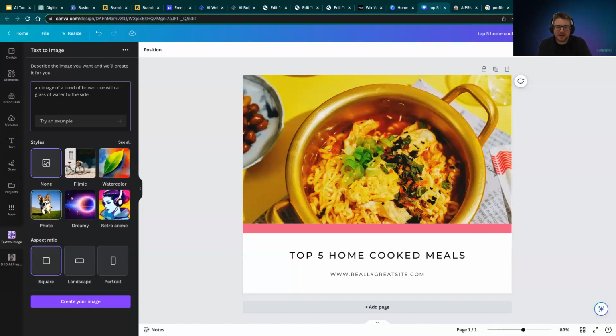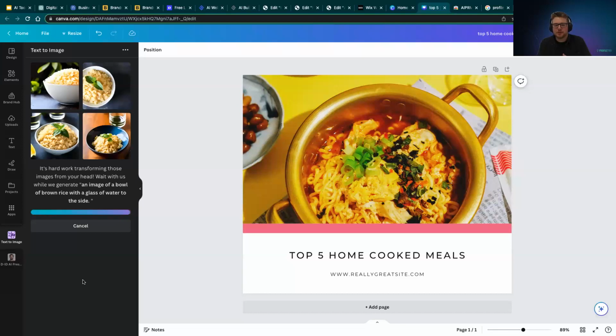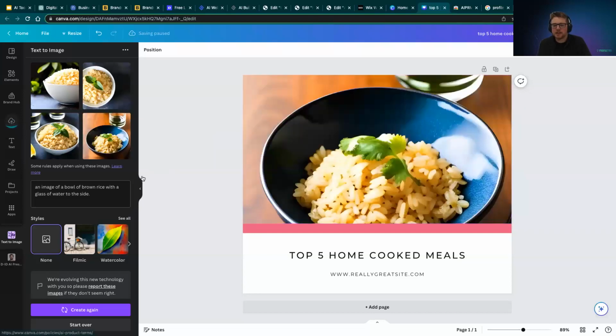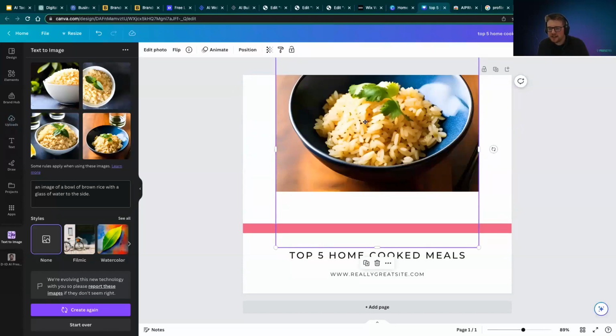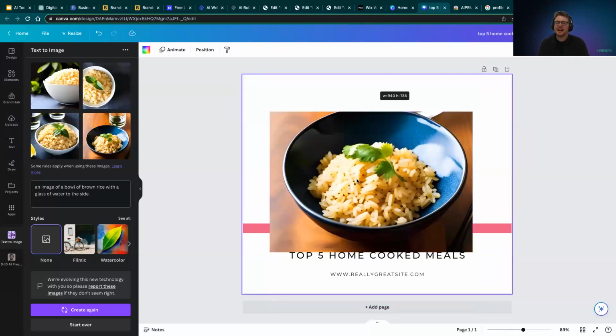And I would encourage you to have fun with this. I think it's good fun just playing around with it. Sometimes it comes up with some ridiculous scenarios and you're just like, how on earth did it get that? Other times you're just going, oh my goodness, that actually looks real. And this is maybe one of those scenarios where it could fool you. And so all I've had to do here is left click and drag that image in. You can see that I have slightly cropped it when I dragged it in, but there is, I assure you, a glass of water in the top right corner there. You're just going to have to trust me for now. And again, you can see that rice on screen.